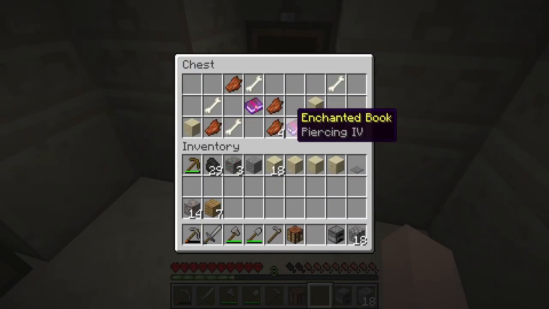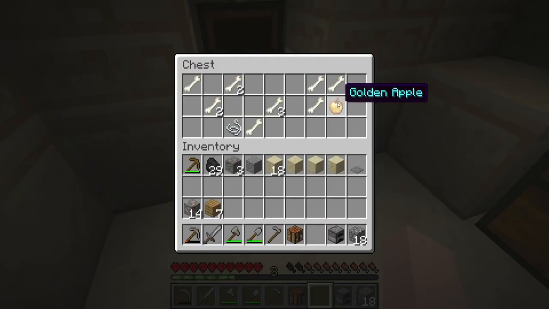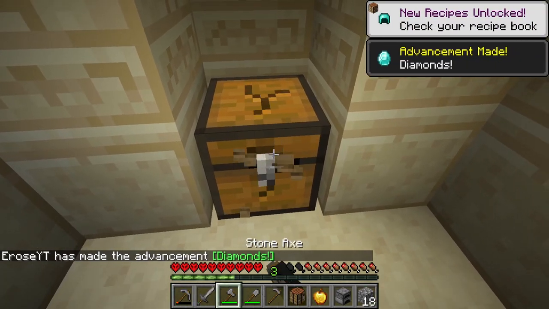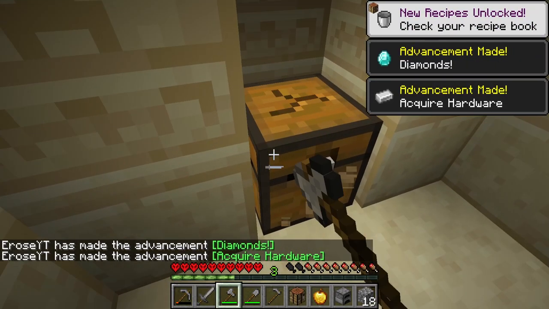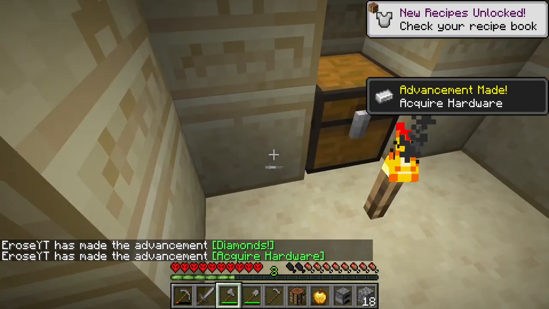Whoa, what? Mending book? Piercing? What? Oh my gosh. Golden apple. And diamonds! We got two diamonds. Oh my gosh. That's like the fastest I've ever gotten diamonds before in my life. That's pretty awesome. We're gonna take all this stuff because we need it.